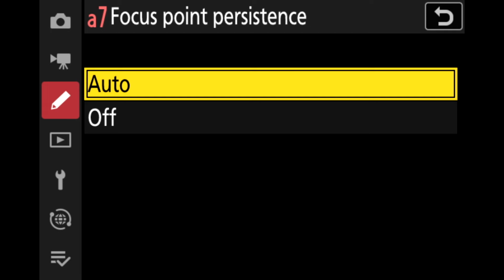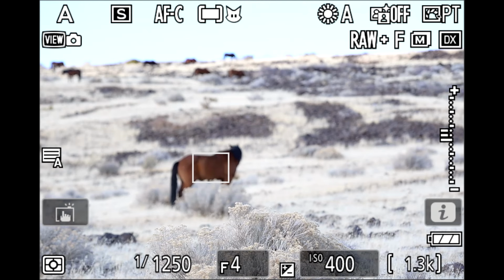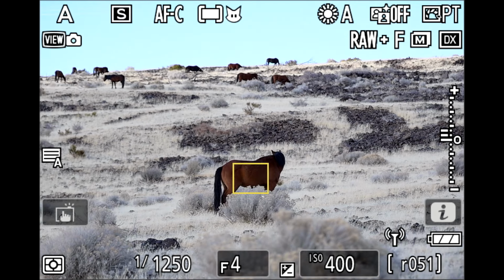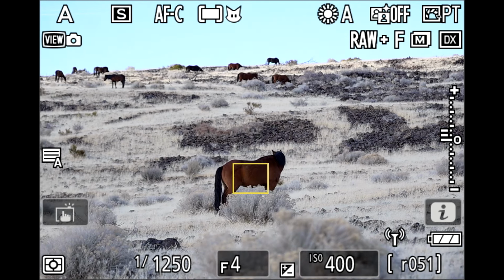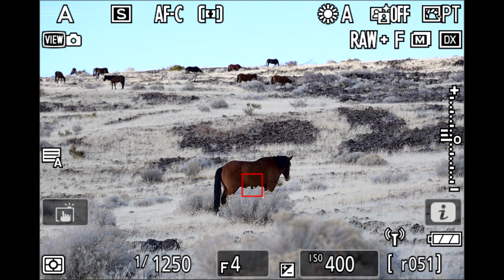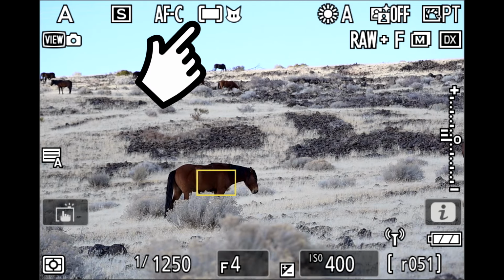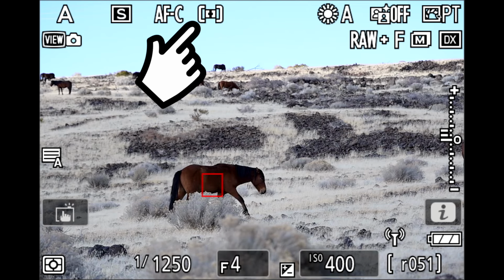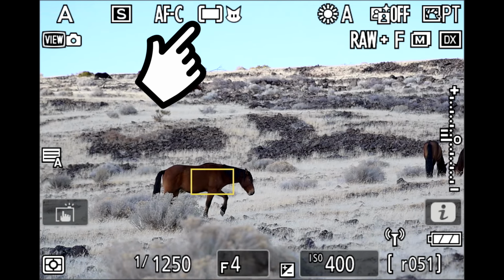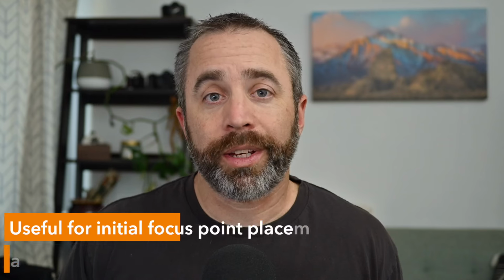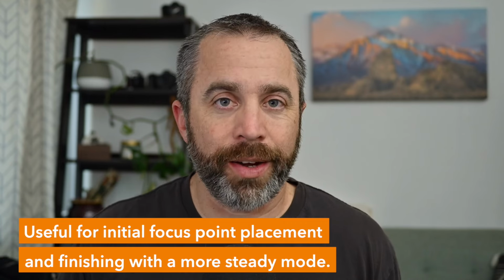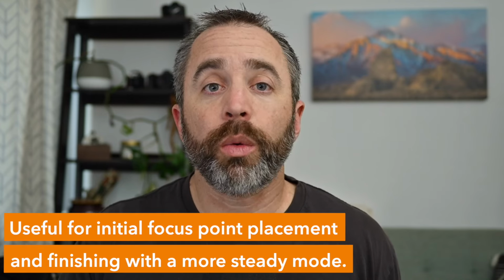So let's say that you are in that auto area AF mode using the entire screen and you're tracking an animal. If focus point persistence is set to auto and it's tracking something, when you press that button to go to a different autofocus area mode, that point for that different mode is going to pick up, it's going to start where the camera had been tracking that previous subject. So here I'm tracking a horse. I press that lens function button, in this case to go to single point, and that single point is going to start at the exact same spot it was tracking the horse. So it gives you the option of switching to a different autofocus area mode, but in the same spot that the camera was already focused.